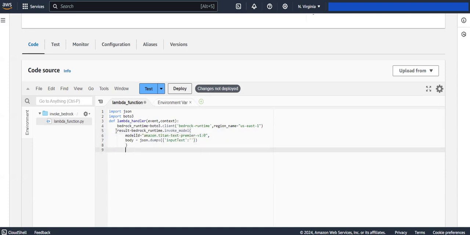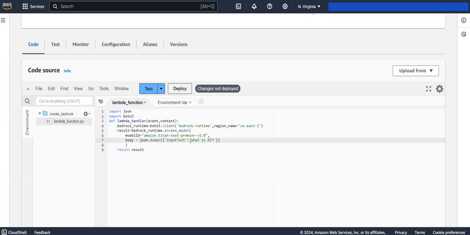And we can perform anything: we can print or return whatever response we are getting. So that's what we can do. So let's provide some question like, what is AI.